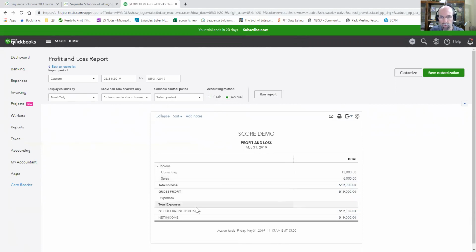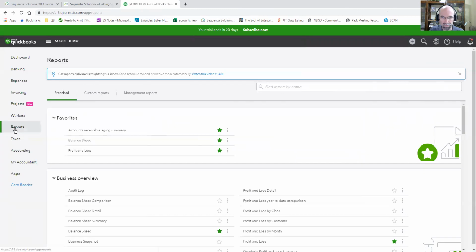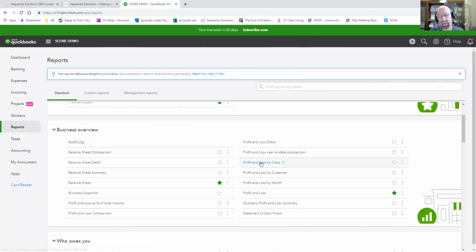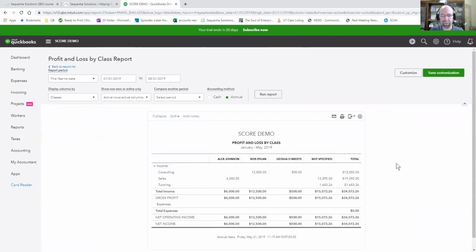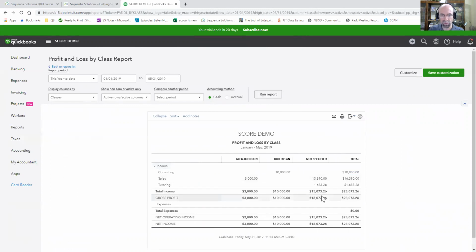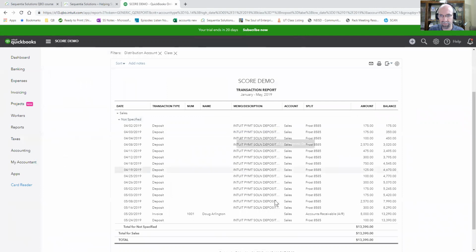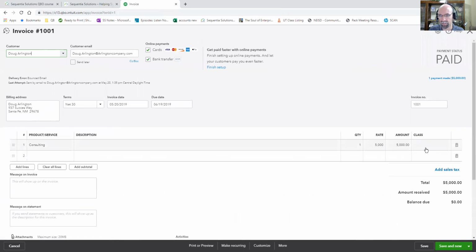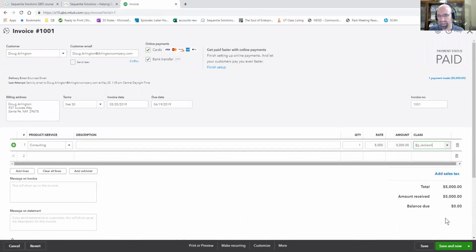Okay. How do we show who's making which sales? So there's going to be a report for that. We're going to go to reports. And now that we have classes turned on, you'll see the profit and loss by class. And you would make sure that you use the correct dates through this period here. Again, cash, I would run these as cash because that way you know how much came in for those. You'll start to see non-specified would be transactions that have been in the past or present that you have that don't have any trainers or classes associated with that particular environment there. So if we realize Doug Arlington should have had a class associated with it, then we can go back in time later and bring that in right there.